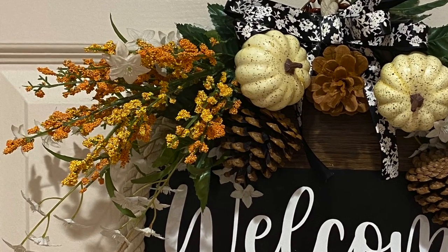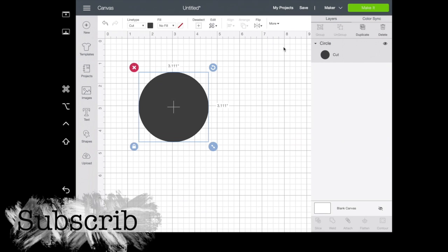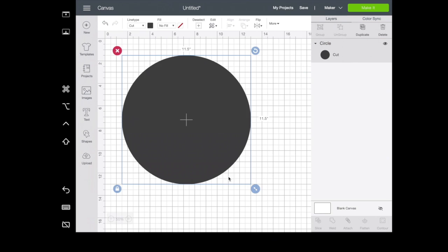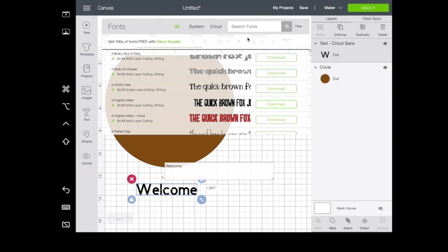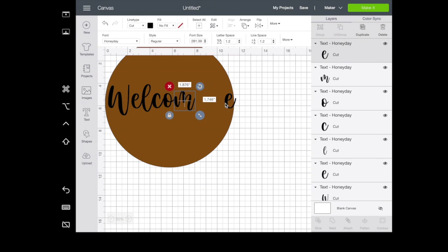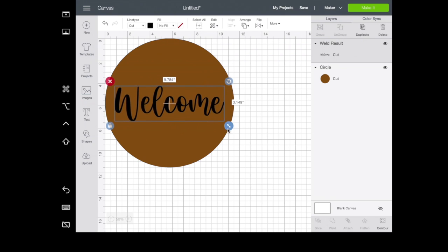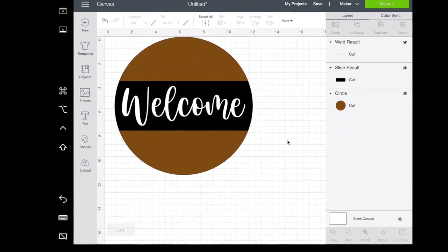The first thing I did was plan what I wanted my sign to look like on Cricut Design Space. I created an 11.5-inch diameter circle to represent how I would cut the wood grain vinyl, and then created a text box to type the word welcome using the font Honeyday that I got off dafont.com. I sized this font to my liking, almost the width of the circle, and then created a curved rectangular piece to serve as background to my text.